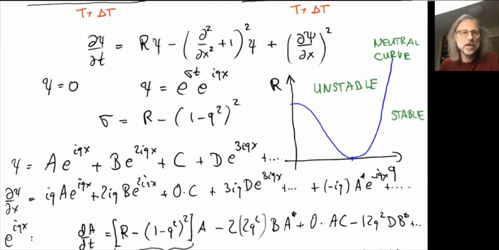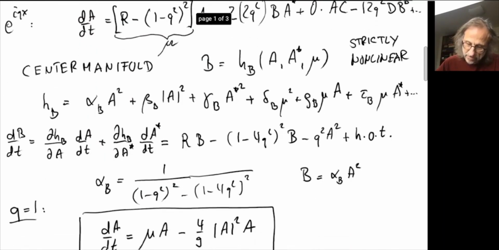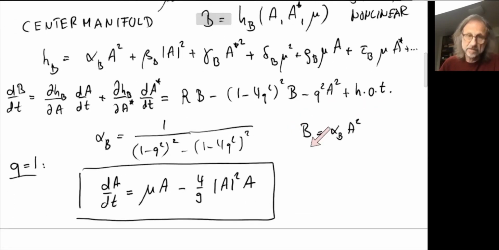And you're looking at modes q equals 1. So strictly speaking, that would be, for instance, if you just took a box of size 2 pi, and then the wave number would be 1. And in that box, this is what you would see. And as mu is increasing, you get now a mode A, and of course B following, and C and D also following.